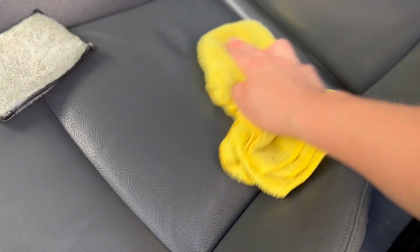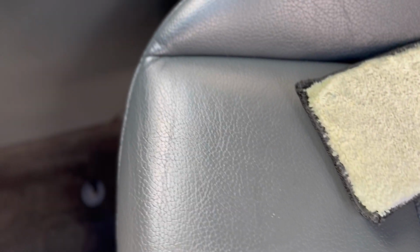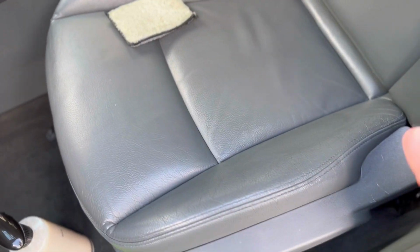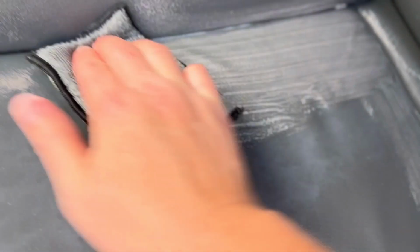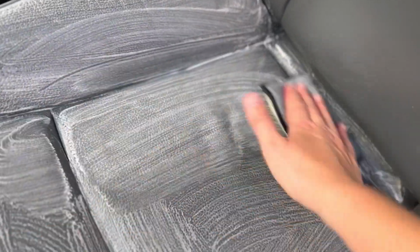Clean smell. We have non-shiny leather over here, shiny leather over here. So you can see the difference as far as being able to remove the body oils, but not at the same time be overly aggressive that we might possibly dry this out. But I really like that it's more of a liquid, but you can see a thicker viscosity to it for the conditioning aspect of it. Really nice foam. Really nice long work time.